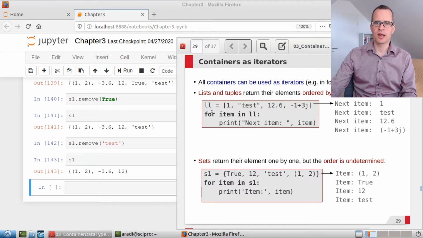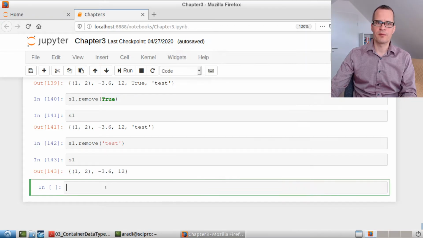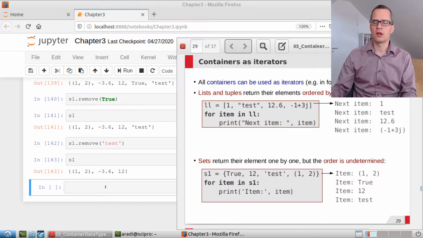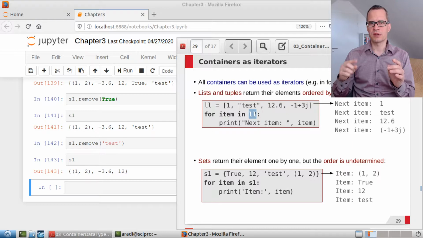And this is what you can do in Python. If you remember the last time we had the for loop, the for construct: you specify a variable, then the name in, and then on the right hand side we were specifying things which we can iterate over. It was either a string where we could iterate over the characters, or we could specify a range, and then we were iterating over the numbers within this range.